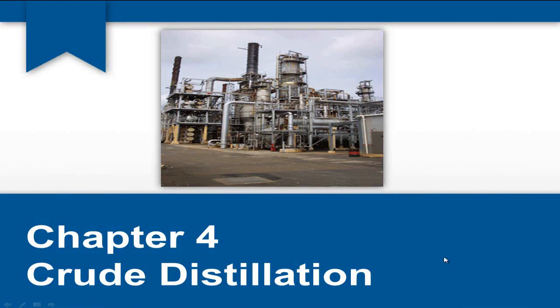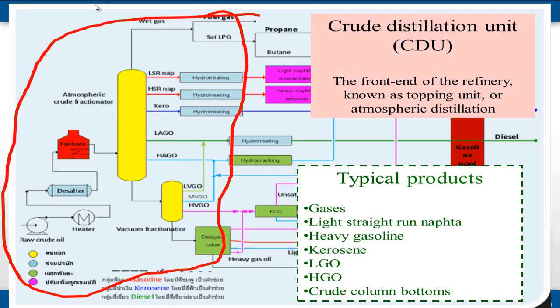Hello everyone. Now we are in the AE357 Petroleum Technology, and we come to an important part of the refinery, Chapter 4, Crude Oil Distillation. Let me refer to the entire refinery here that we mentioned earlier. In this chapter, we will focus on only the red cover this. A big yellow unit here is called CDU, standing for Crude Distillation Unit.